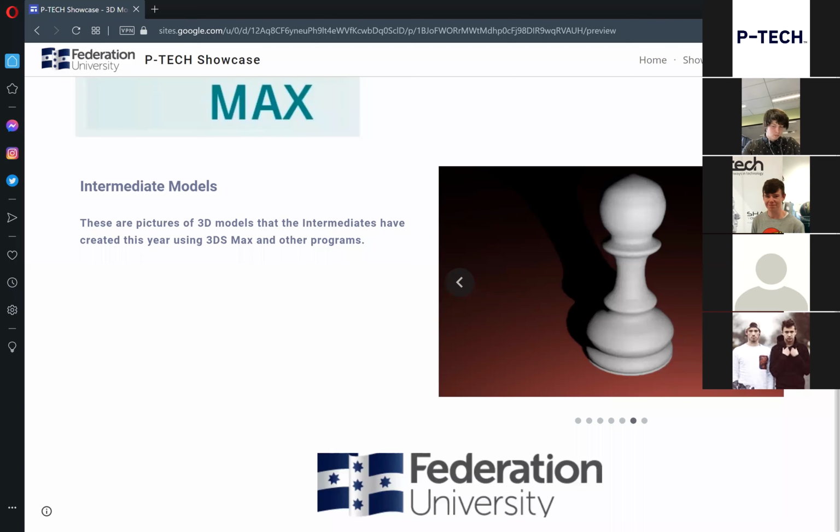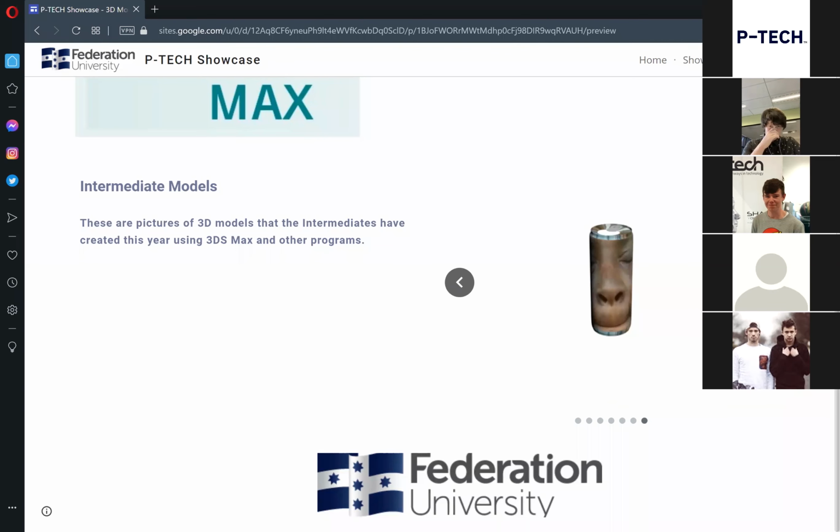And now we have the last and possibly most complicated model, the soft drink can. This model was created to be as realistic to a soft drink can as possible. The lip of the can was created using the extrude and inset feature, and the indentation at the bottom was created using bevel. The hole in the top of the can was created by moving the center vertices into the correct shape and deleting them. Finally, Turbo Smooth was applied to smooth out the edges to make it look exactly like the real thing.